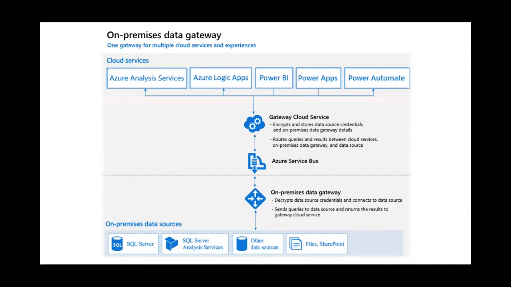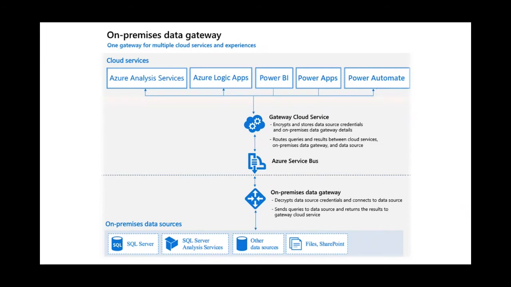The query and credentials are then sent to the gateway queue for processing. The gateway service analyzes the query and pushes a request to the Azure Service Bus. The Azure Service Bus then sends the pending request to the gateway.